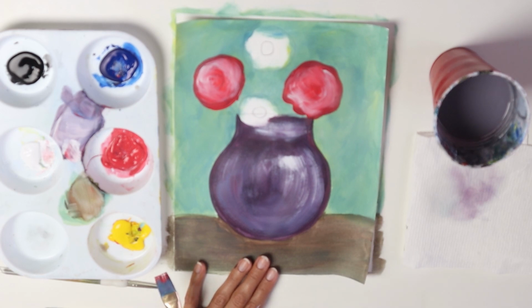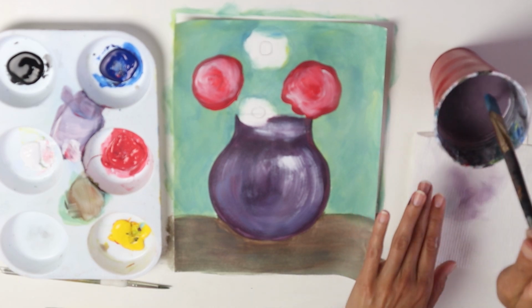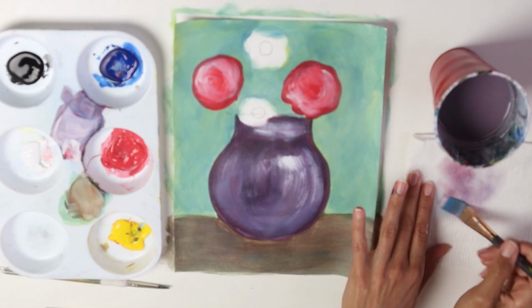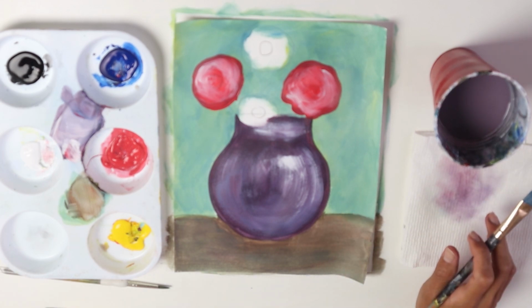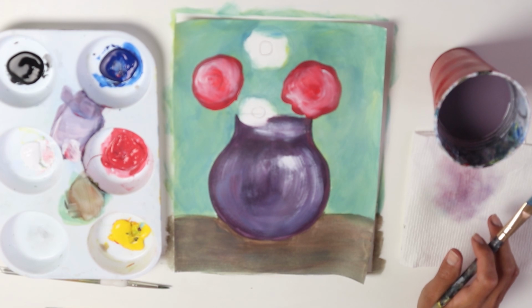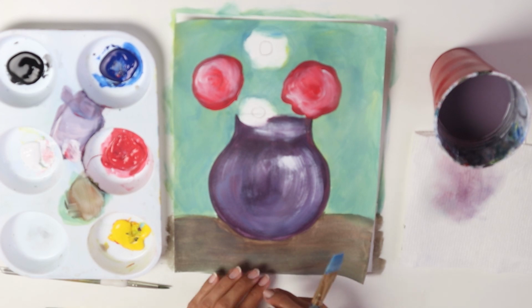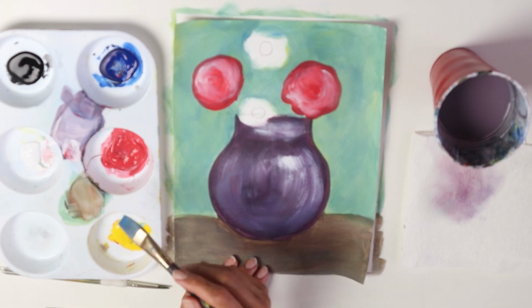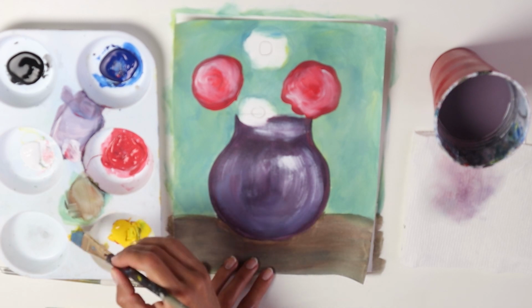Now my other flowers, I'm going to make them yellow. Let me see. Should I make them yellow? Sure. Yellow or orange? I'm in between yellow or orange. What do you think? Which one should I pick? Okay, okay. I'm gonna do orange. I changed my mind. It's okay.